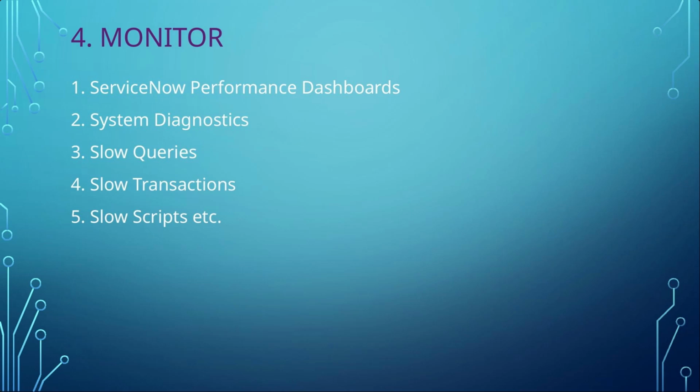And we have seen that whenever we go to the ServiceNow performance dashboard and see spikes at a certain time, we might understand there are certain logs, queries, or scheduled jobs running at that particular time. So we go to those transaction logs, see what is running, and optimize that. So that's the first thing that we always use to monitor.